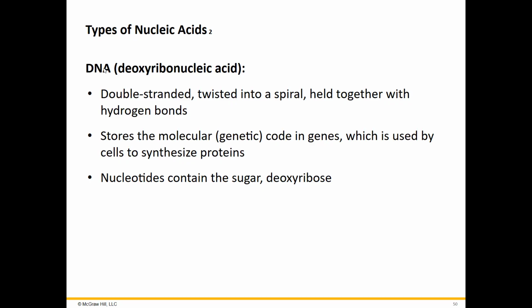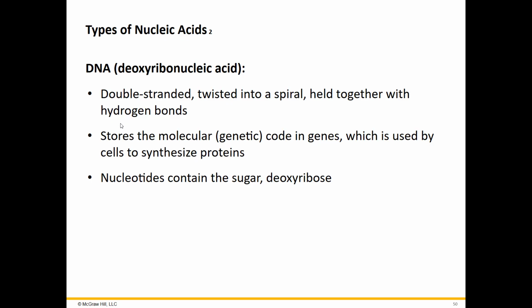Deoxyribonucleic acid, DNA. Well, it's the same game, everybody. What is it? It's a nucleic acid. It's in the name, NA. Deoxyribonucleic acid. I wonder what unique sugar it is. Well, it's deoxyribose. Yeah, the unique sugar is deoxyribose. A deoxyribose nucleic acid, deoxyribonucleic acid, DNA. We should all know this. It's double-stranded, twists into a spiral. We call it double helix. Fun fact, the bond that holds the double helix together, it's hydrogen bonds. They're just weak hydrogen bonds.